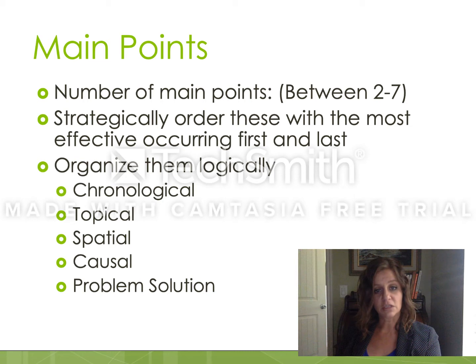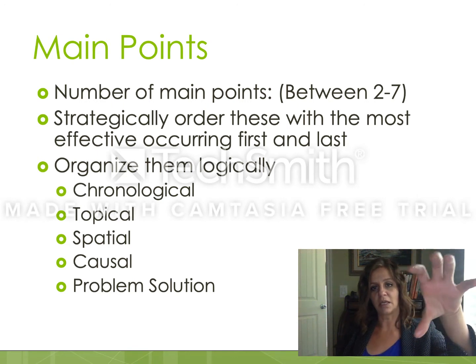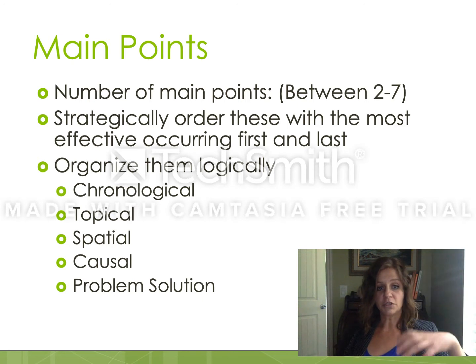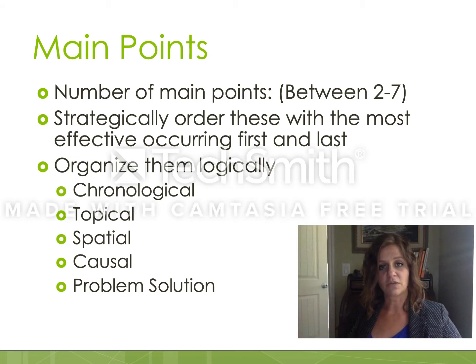You want to strategically order these with the most effective ones occurring at the first of the speech and at the last of the speech. So the 2 things that you think are the most important for your audience to remember, bookend those at the beginning and at the end. You want to decide on some sort of a logical organization for it. So we have options like chronological order, topical, spatial, causal, and problem solution. Let me go through each of those individually.